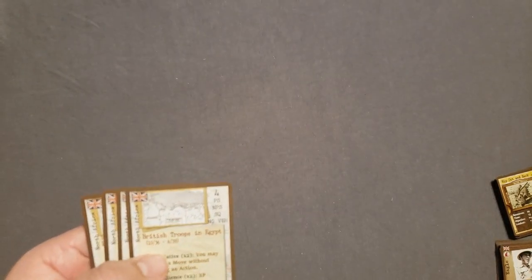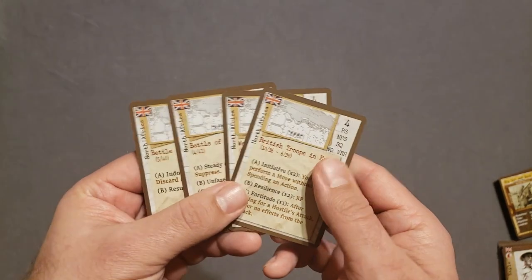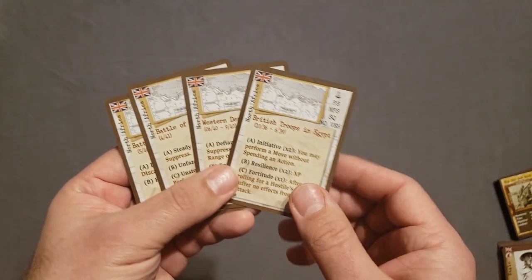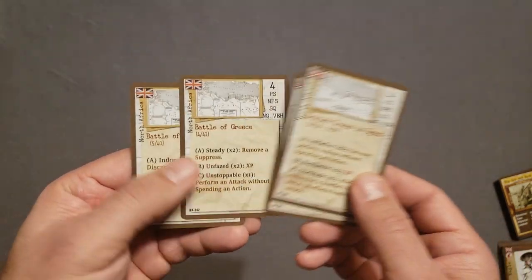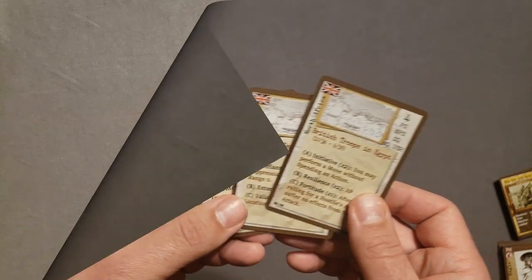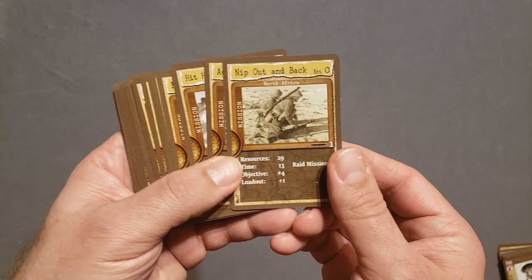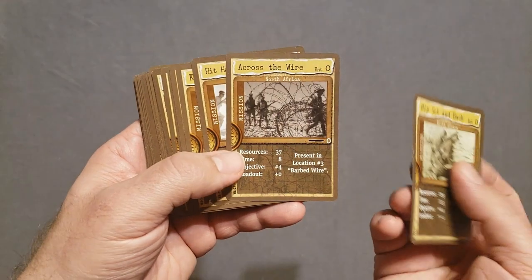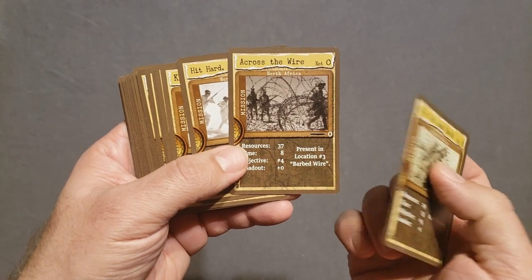Very cool. And then we have the service record cards. And these ones are ones that you can buy that give extra little actions and bonuses that you can use. All right, and so here are some of our missions. Nip Out and Back, it's a raid mission. Across the Wire. So you have to deal with barbed wire in location 3.